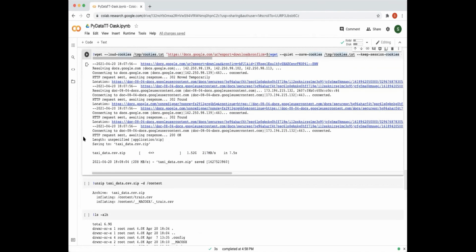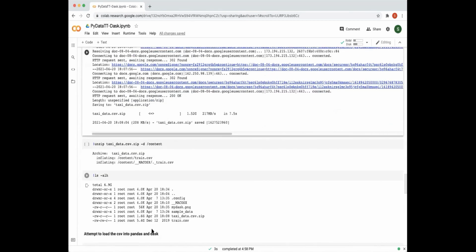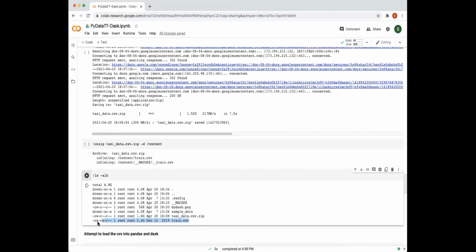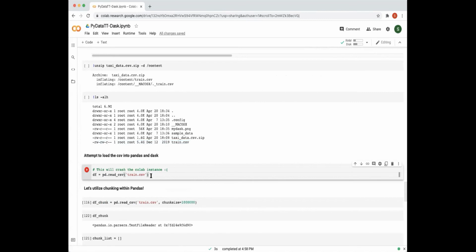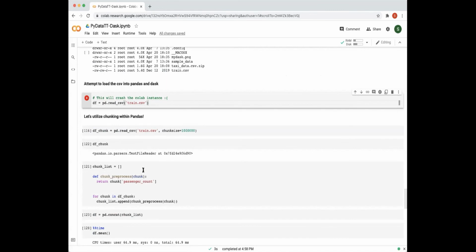After I've downloaded that file, I extracted it. After extraction, I believe that file was around 5 gigabytes in size. That was when I attempted to load this file to the Colab instance with Pandas. Upon running it, you'll find that your instance will crash, because Pandas inherently loads everything into memory, and that 5 gigabyte file is too large in memory, so it's going to crash your instance and fill up the memory.